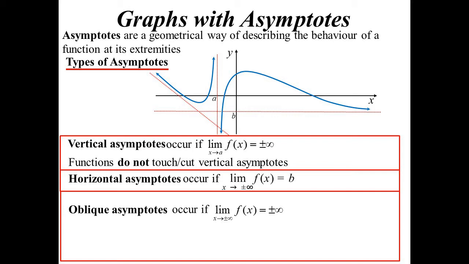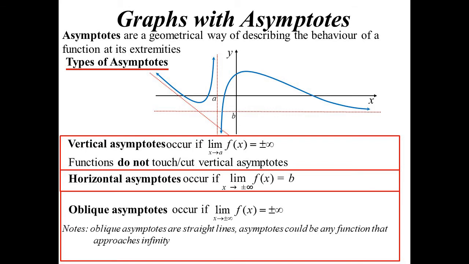Now, an oblique asymptote is technically a straight line. It is possible to have curves for asymptotes. It all depends how that curve is approaching infinity. An oblique one is approaching it like a straight line, but you could have ones that approach it like parabolas and things like that. We probably don't see a lot of those, but it is possible. As I say, it is possible for a function to cut or touch those horizontal or oblique ones.